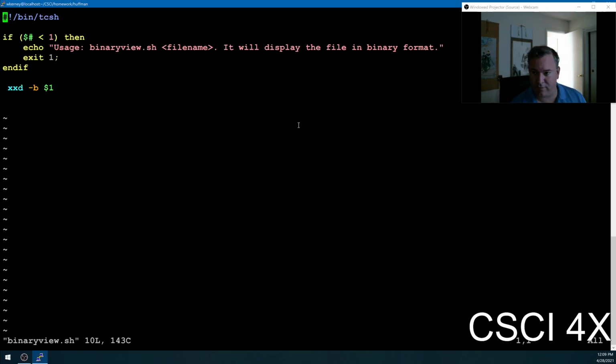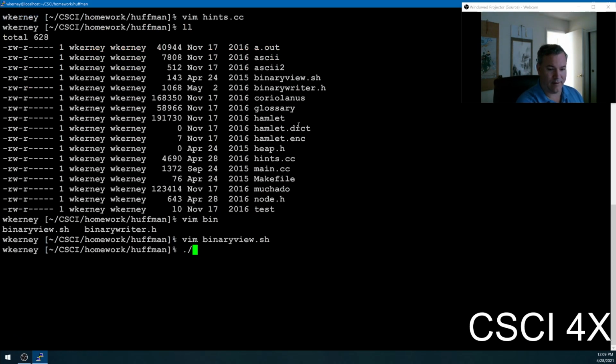There's also a shell script called binaryview.sh. If you try running it, it won't run, right? Because it's not set to be executable. Do you guys remember how to make a shell script executable? Chmod.